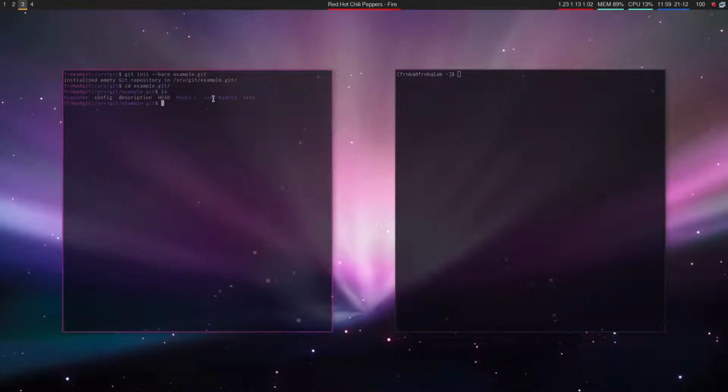We have info, objects, that would be the files, I think, and refs that are links between branches, if I'm correct. So the actual files that we want to be controlling with Git aren't over here. We don't have to put them here.